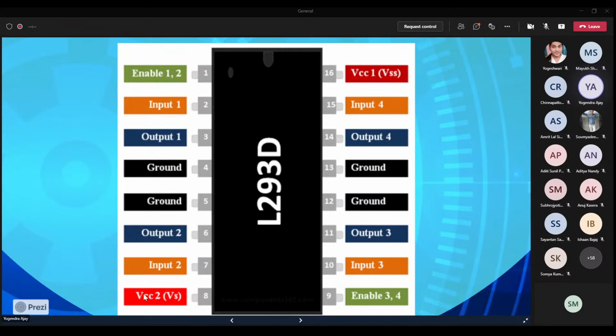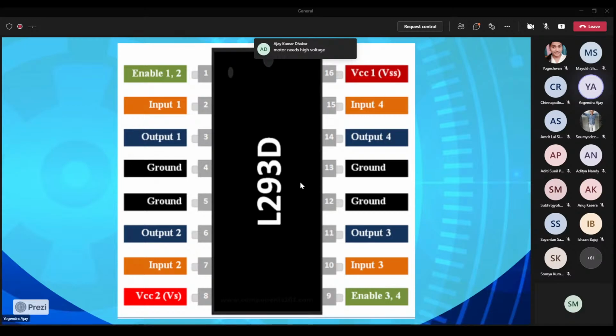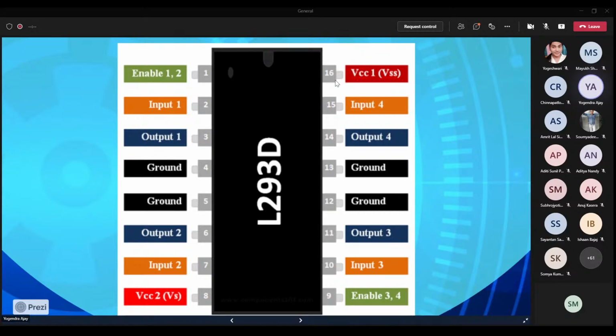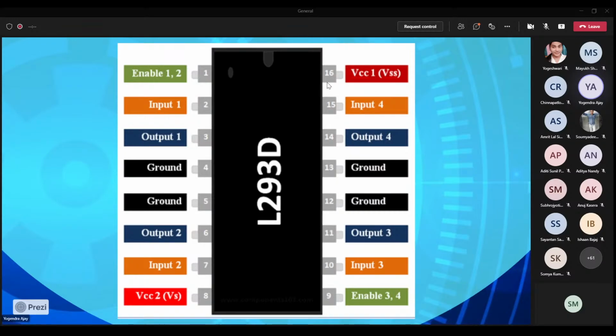Okay, let me explain. The basic function of VCC2 is that whatever you connect at VCC2, the same voltage will be output at the output terminals. So that's the function of a motor driver, right? Why do you need it? Because you cannot power a motor using a 5 volt or a small power supply. Small voltages cannot be used to power motors because they need a lot of current, and by the time you draw that much current, the voltage will drop and there's no use.